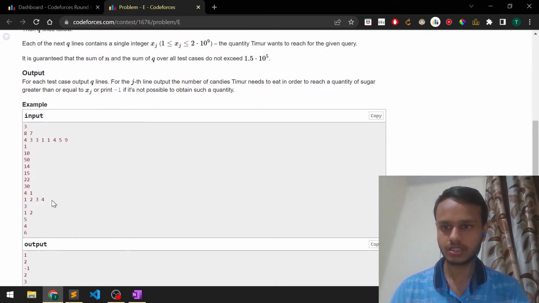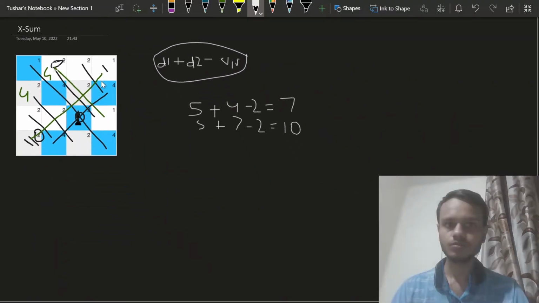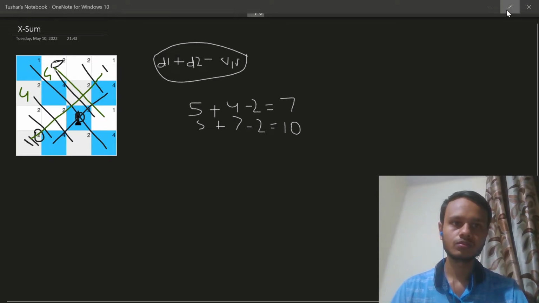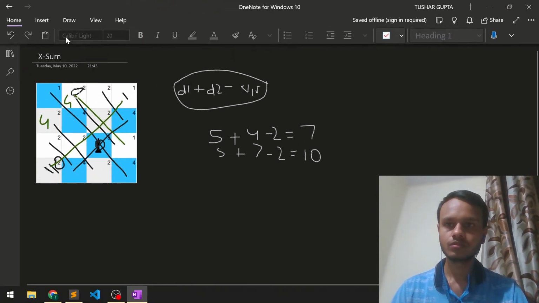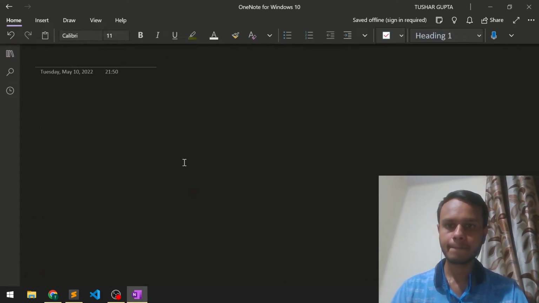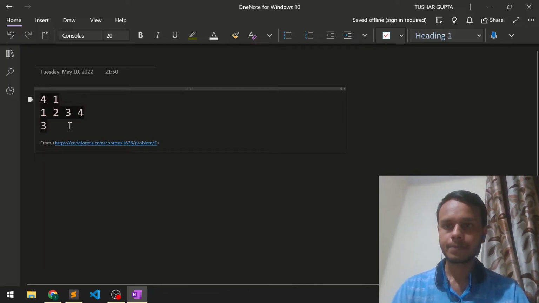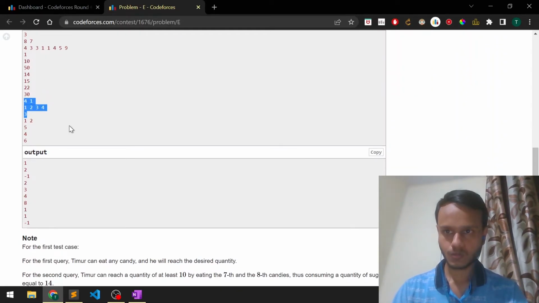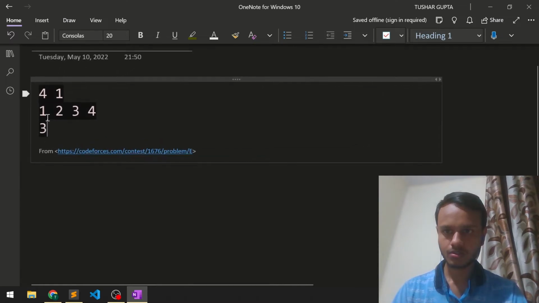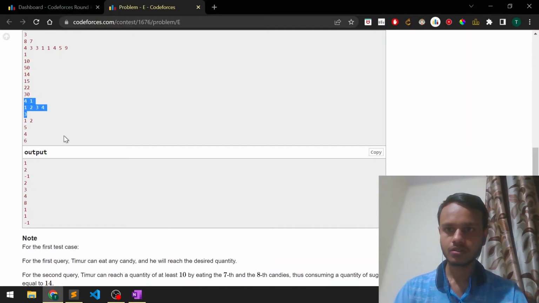So let's take this example. So person wants to eat 3 quantity of sugar.